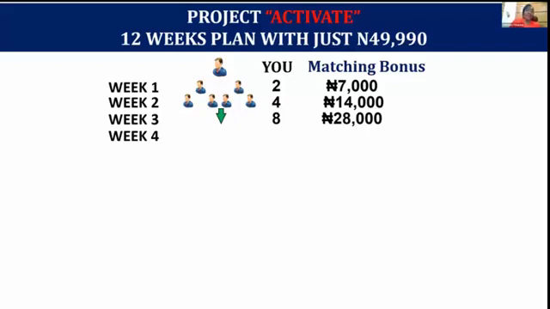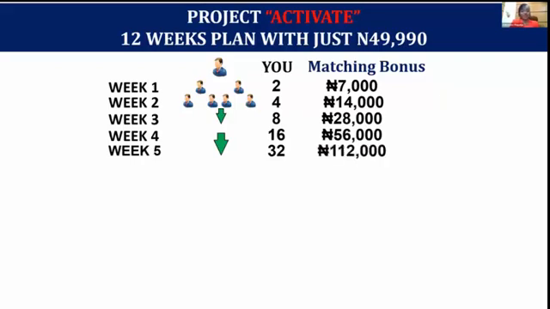By week 3, the same thing happens. Those 4 people who are there, guess what? They are also activated as well. So now a total of 8 people have joined your team through this 90-day game plan, right? You've made 28,000 matching bonus. By week 4, the same thing happens. Everybody there is getting activated. You have 16 people in your team. Guess what? You've done 56,000 matching bonus alone.